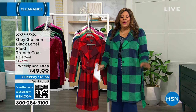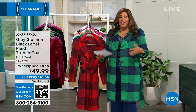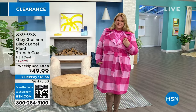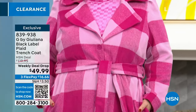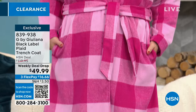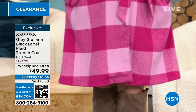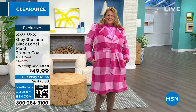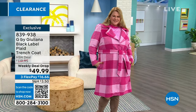We have like 50% or more off of Juliana Rancic items, and I love G by Juliana. Look at this trench coat. I about fell out the chair when I saw this is not a $120 coat today - that was HSN's steal of a deal price. It is $49.99. Can you believe that? It's $16 and some change to get home on any card. And let me tell you, if you haven't shopped with HSN, it is so easy peasy.